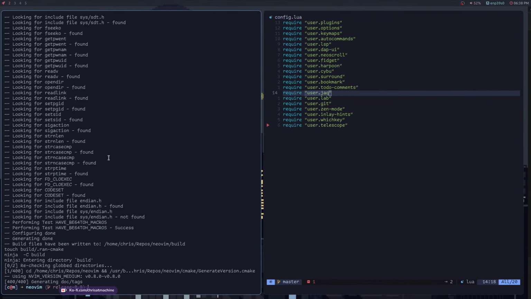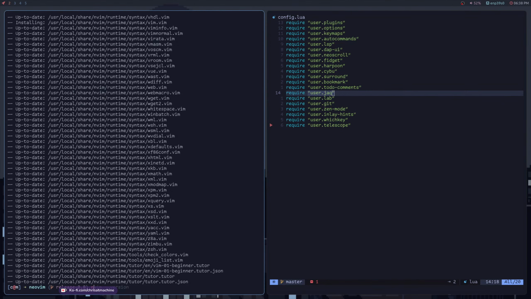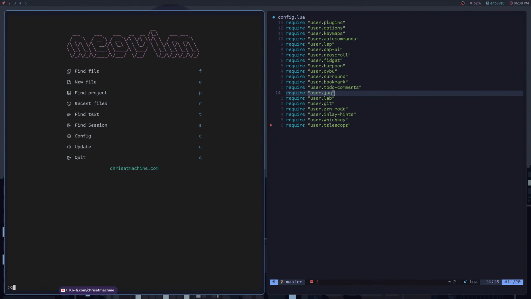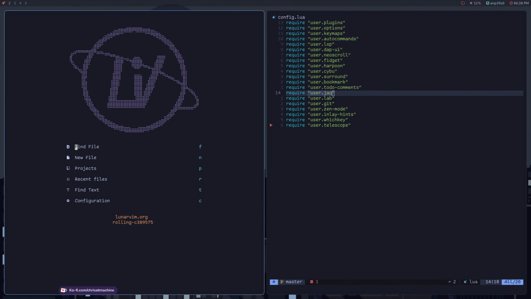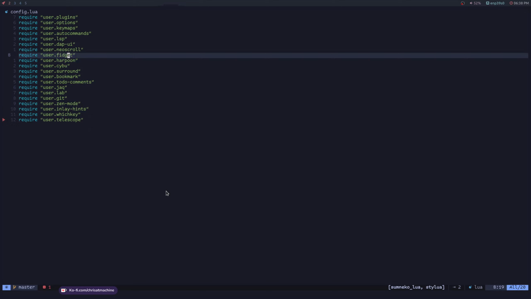That's absolutely true. Okay, so we did that. Let's do sudo make. Watch it not work or something. Sudo make install. All right, there we go. Oh, that's Neovim. We're going to be using LunarVim throughout this stream because it's the same thing as Neovim, there's just some config stuff on top. Anyway, that was me installing it.